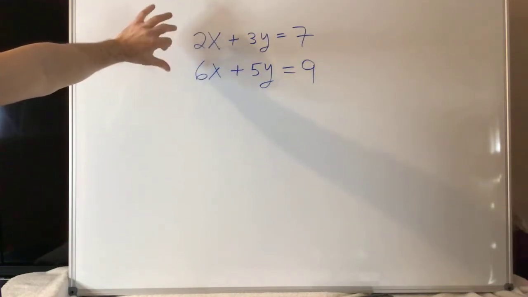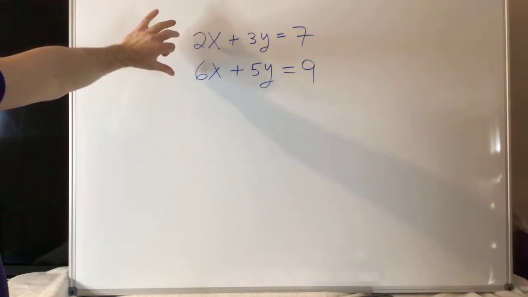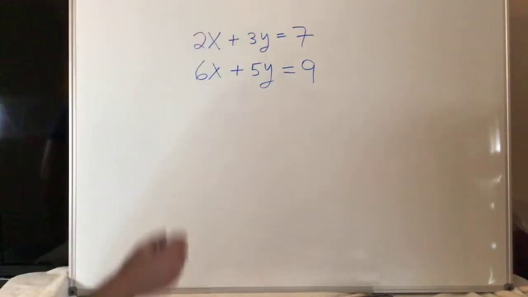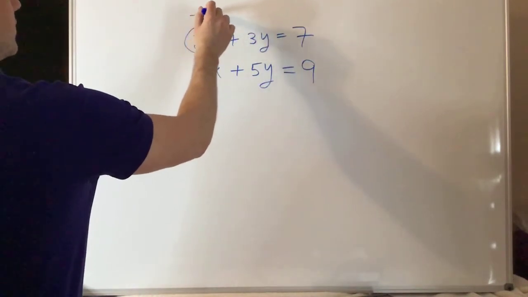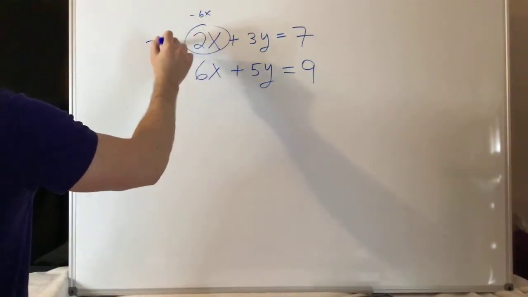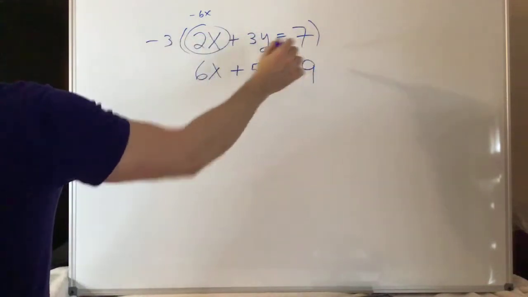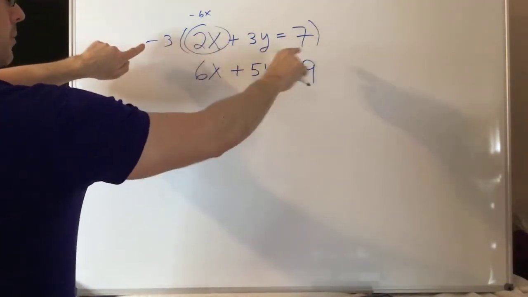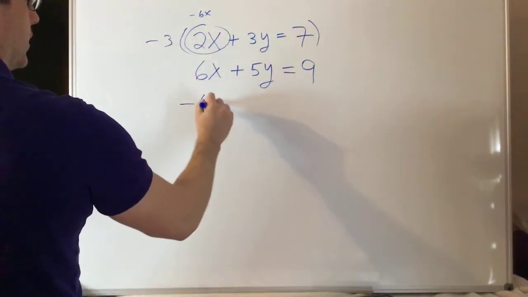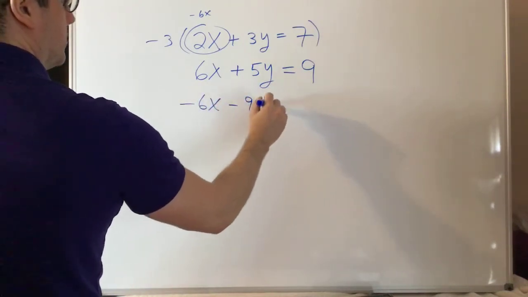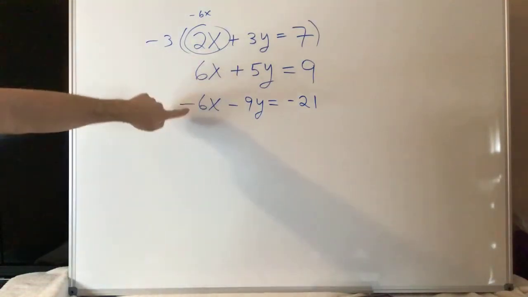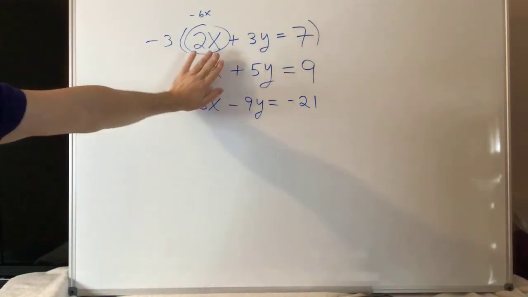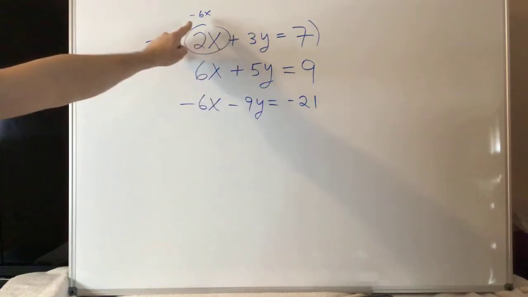That's the goal. So before I work this problem, I'm going to write the steps. But the goal is always, I want this to be a -6. So I'd have to times this entire equation by -3. Every single thing would have to get multiplied by -3, and it would create a new equation. I'm going to do it again in a minute after I write the steps down. But this would be the goal. If I add them now, the x's cross out, and I can solve for y and figure out what y is. Once I know y, I can plug it back in and get x.